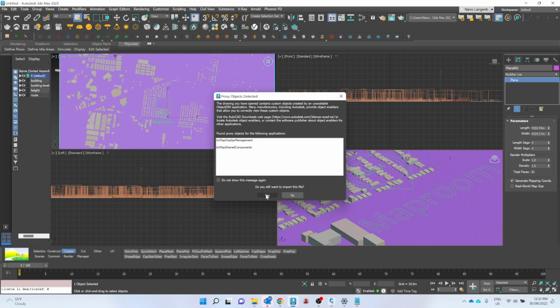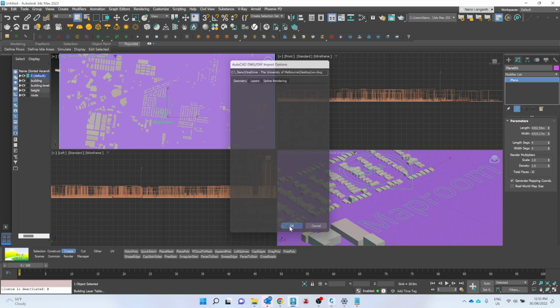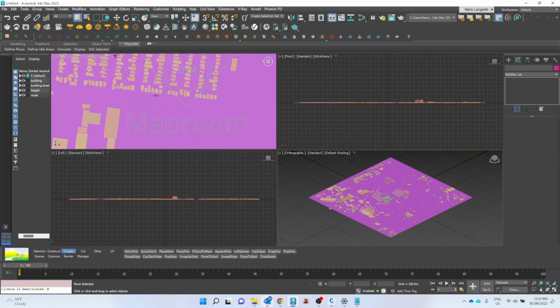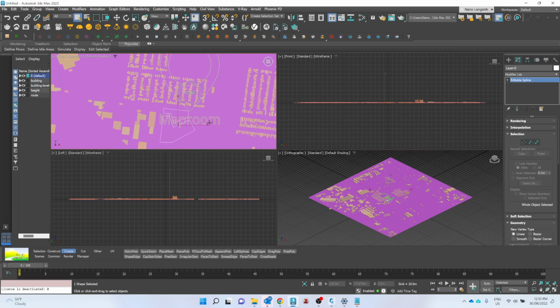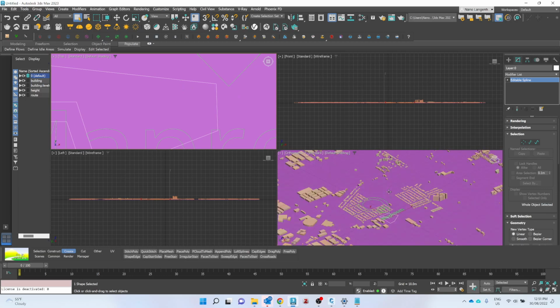Just, that's fine. And because I know that I was drawing in meters, I don't need to rescale or anything, so I can accept all of these defaults. And I should, yeah, have my geometry popping in relatively, yeah, it's probably almost exactly the right spot, I think.